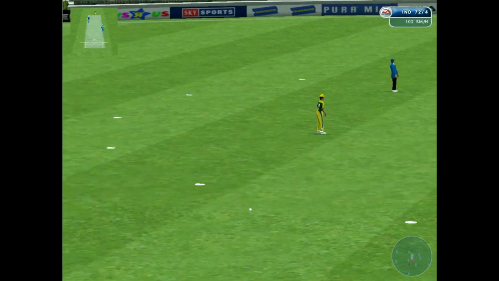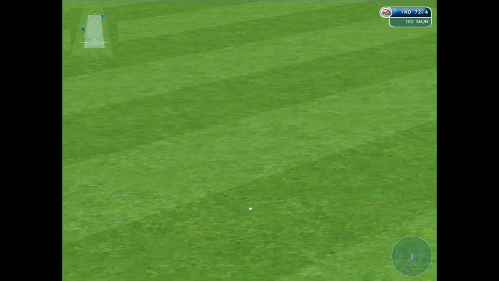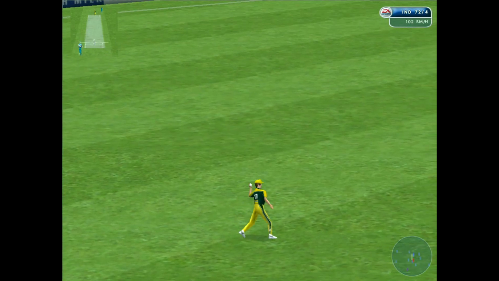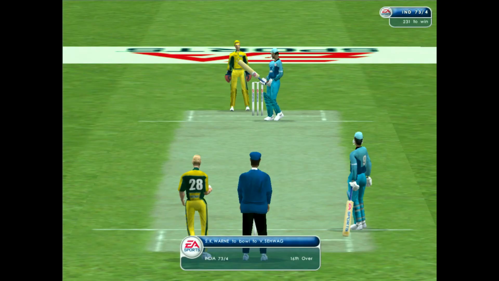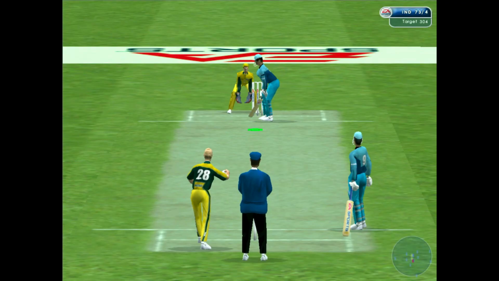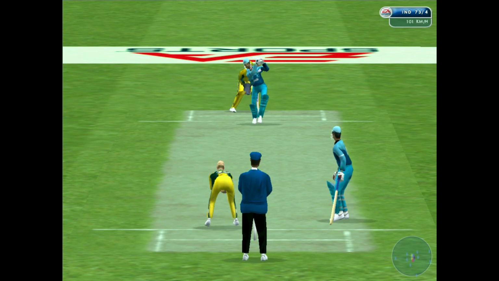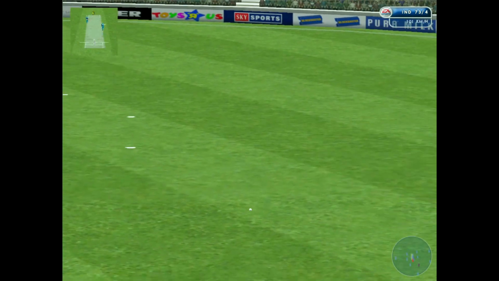Pushed into the gap. Harvey out at long on. He's worked that into the gap.